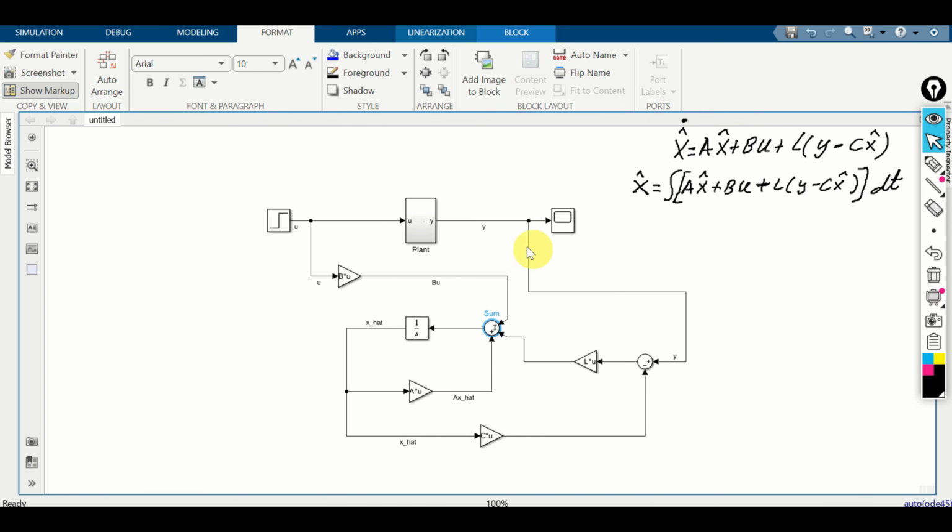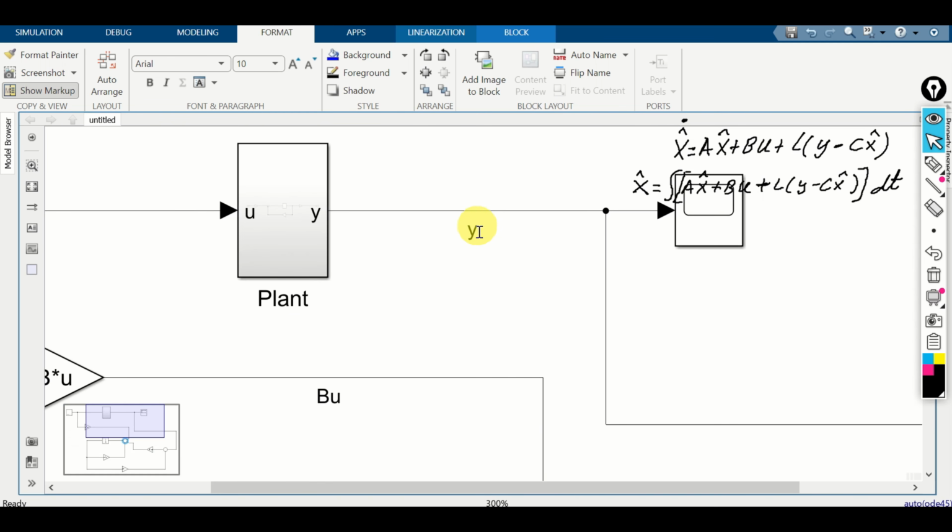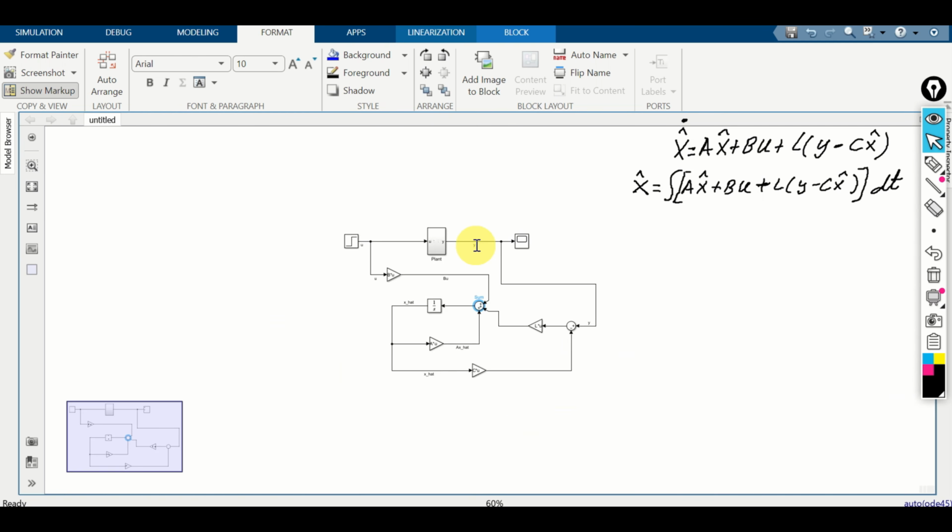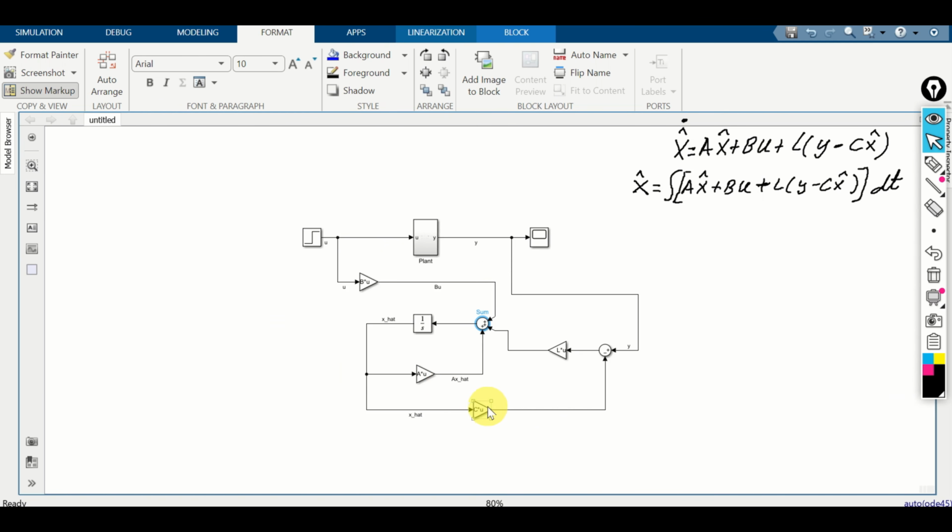Okay. Now, what do we need to plot over here? The output of our system is actually y, and y is equal to the first state of the system. Now, the same thing applies here. If we multiply x hat by c, we will have the output of the observer. That is, we will have x1 hat. So just for illustration purposes and to verify the performance of our observer, let's compare x1, that is the output of our system, and x1 hat, that is the output of our observer. The output of the observer, that is x1 hat, should track the output of our system.